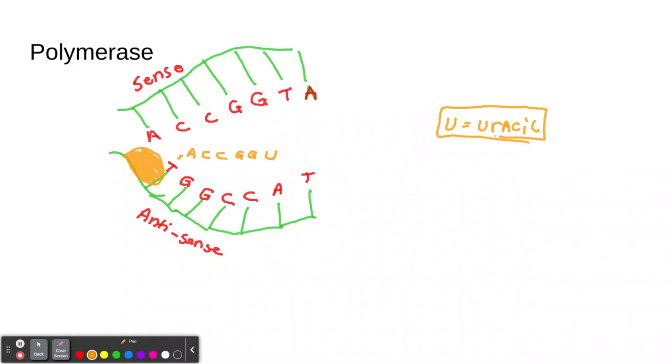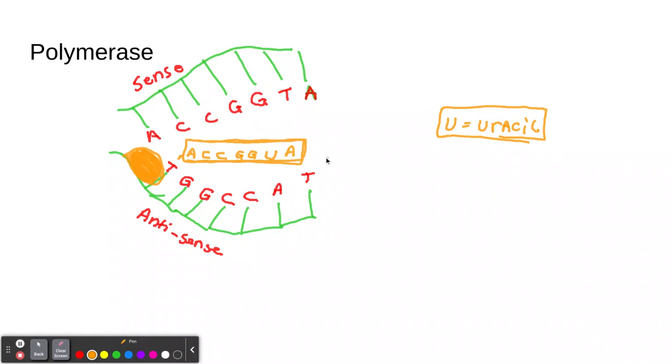As I said, oxygen will destroy it. And the T will become A. So this is our new mRNA created from the RNA polymerase. As you can see, it's making the exact copy of the sense strand right there.